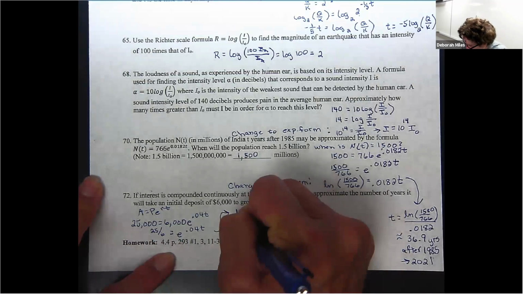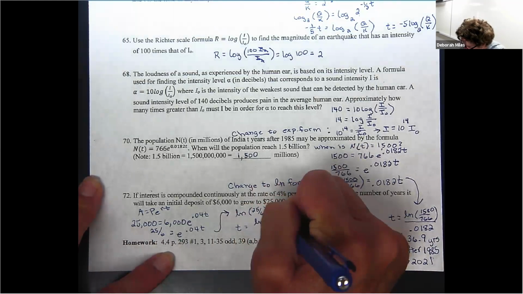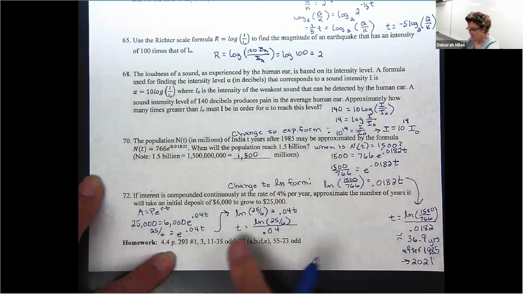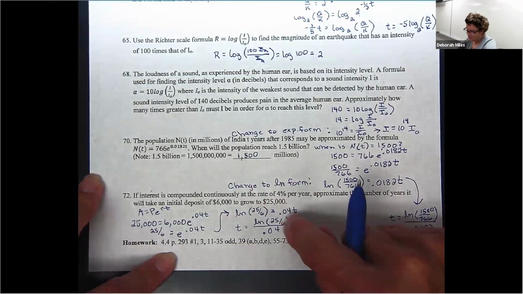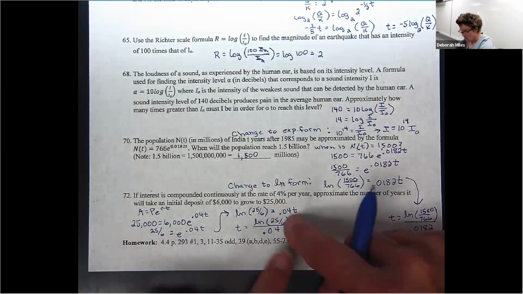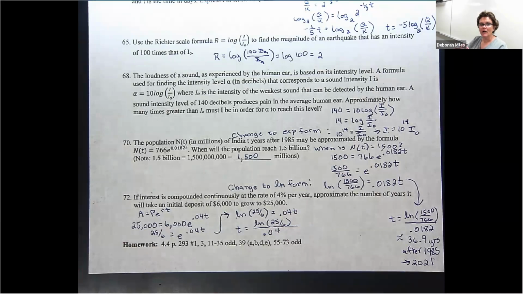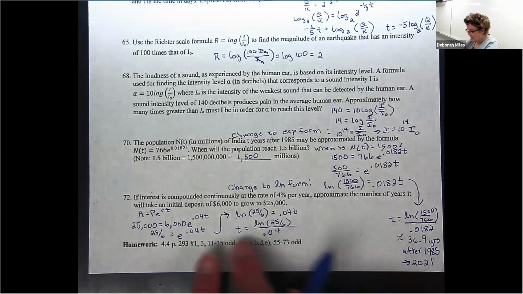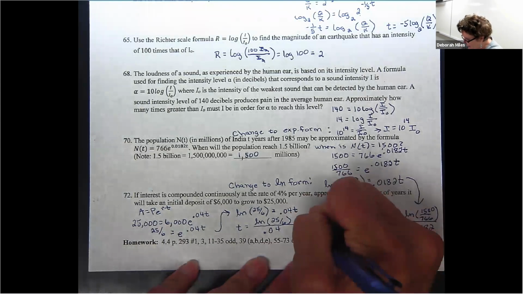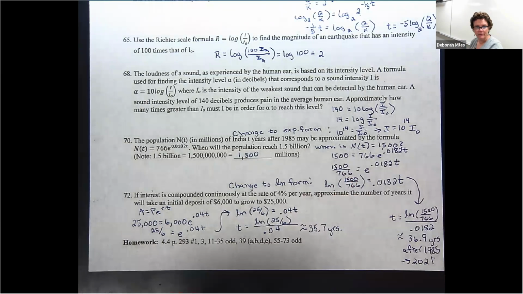And then divide both sides by 0.04. Notice I don't pick up my calculator until I have that t by itself. 25/6 is not a terminating decimal. So if I use a decimal approximation here and then do some other stuff, I'm going to compound my error. Keep it exact until you get the t by itself. You can punch that on the calculator and you'll get darn close to 35.7 years.